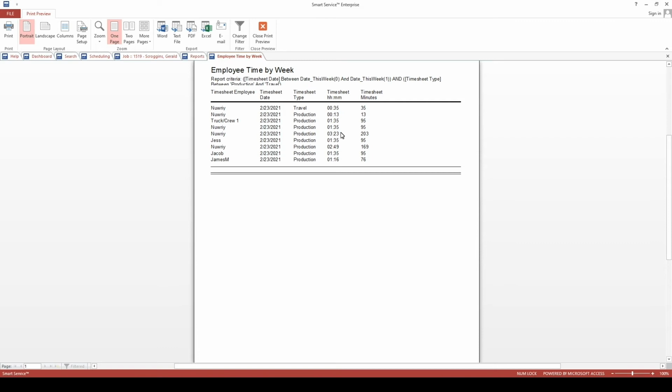So here we see that timesheet hours and minutes, and I can see the different production values in hours and minutes, as opposed to the old way on the far right there, which was just the amount of minutes. So definitely a helpful feature. Remove some math from your day, make things quick and easy to look at, especially for those jobs that are going to last a couple hours to get done.